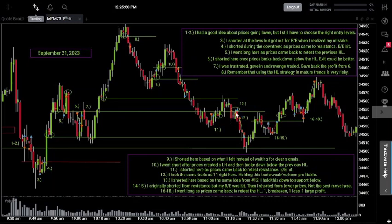I feel like I did a pretty good job getting out at trade twelve — it gave me a clear and open mind to process the market. That led me to trade thirteen. At trade thirteen, I shorted based on the same idea from trade twelve, but this time I waited for prices to break back down below the higher low level — which should now act as resistance — and when they came back up to retest that level, that's when I took the short trade and held it back down to the next level of support.